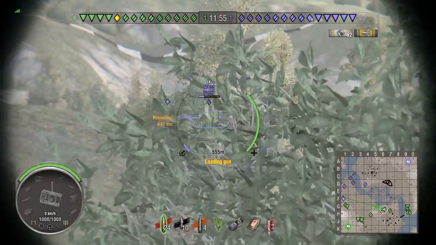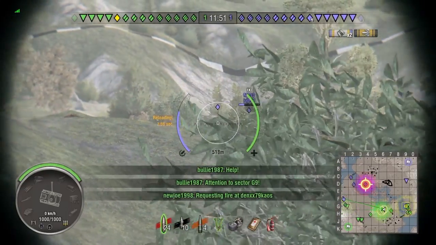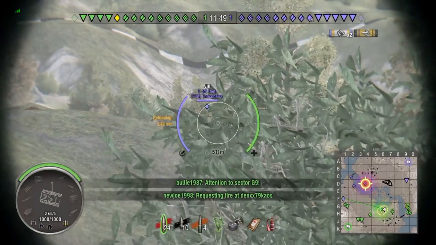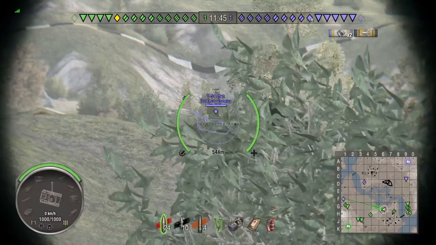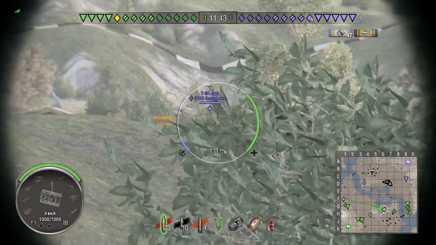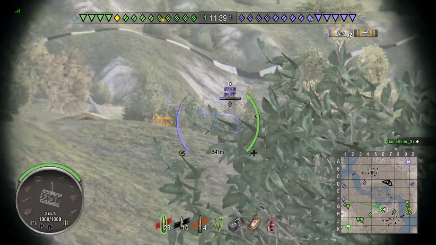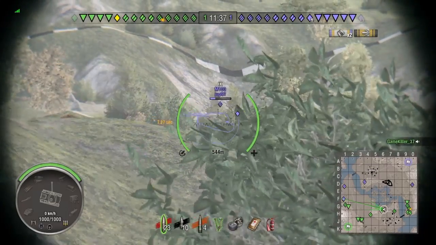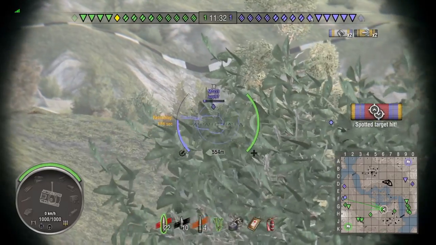Trying to get some shots on that M103 over there, but it's not the most accurate gun at range. It's not too bad. It could be better, and I just keep missing. Go for the lightweight, and again, I don't know where it went, I don't know if it hit the ground in front of him, but I don't score the hit. Try and get another shot on the M103 and manage to actually land one on target.